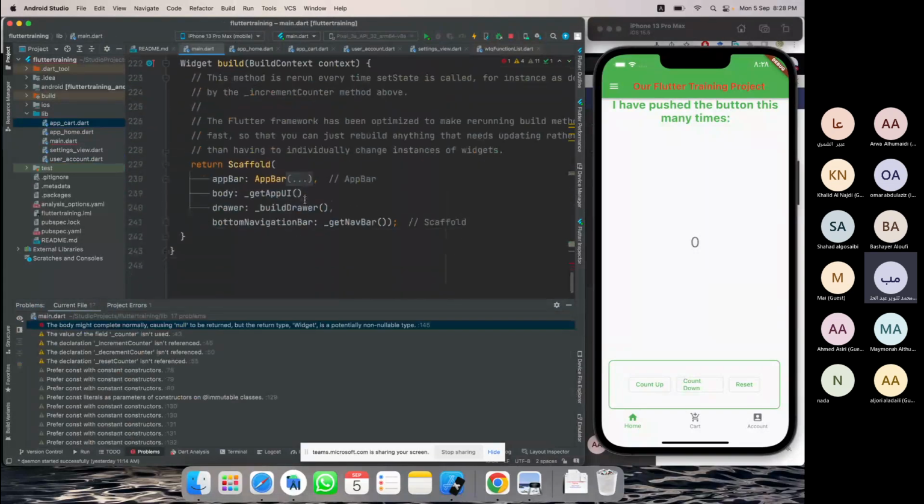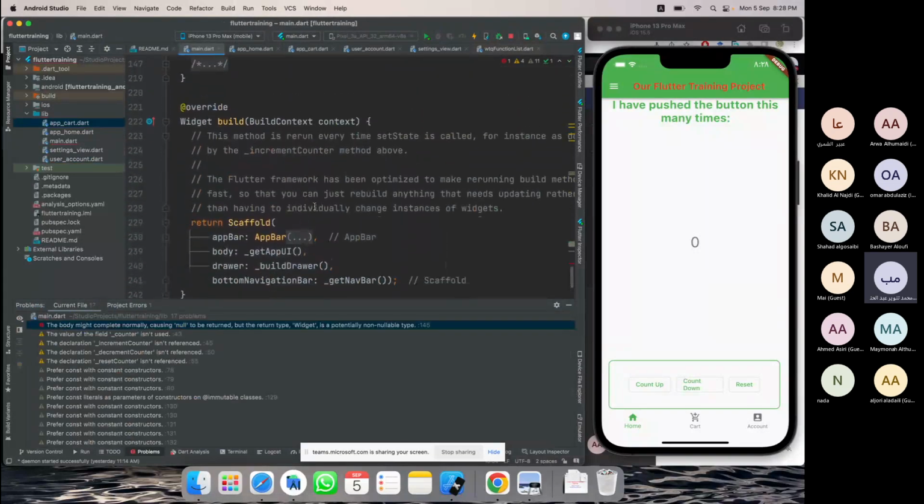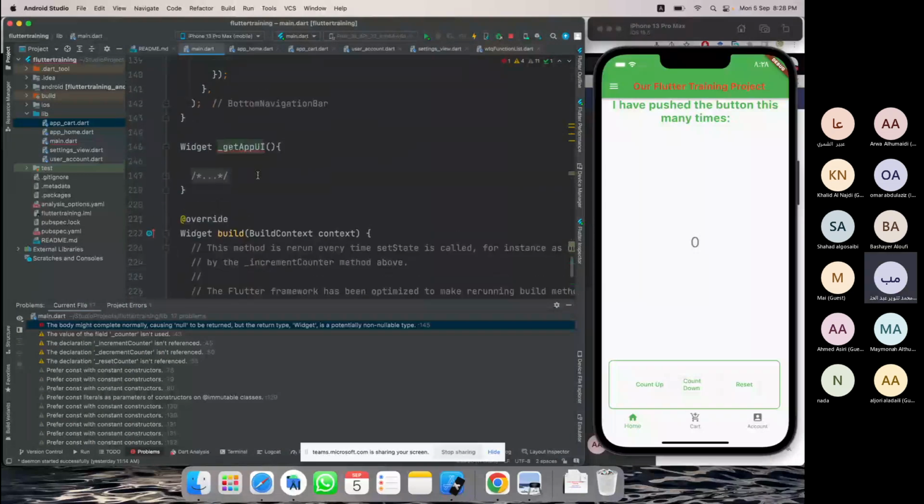Now let's go back to our main UI. So the body, during a refresh or during the building of the interface, will be taken from whatever is returned from this function. So let's go to this function. This function will return that UI based on what is clicked.